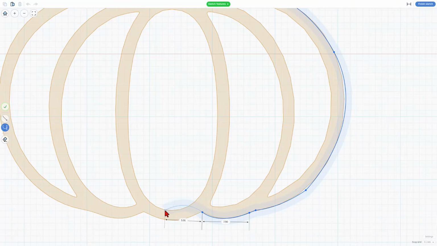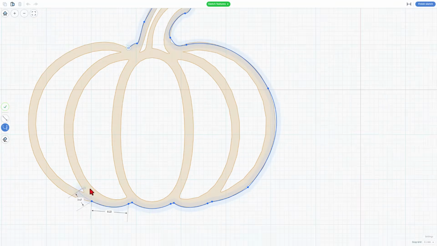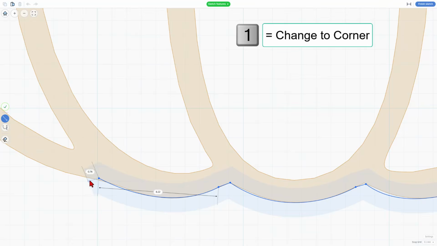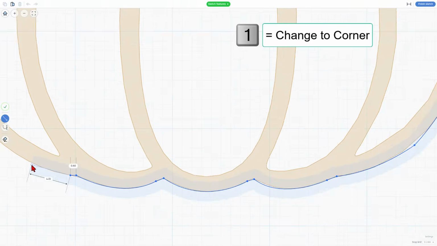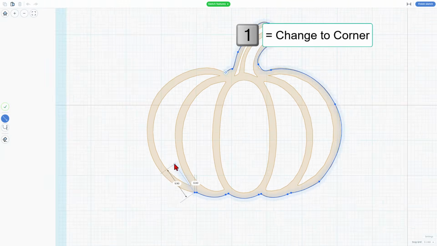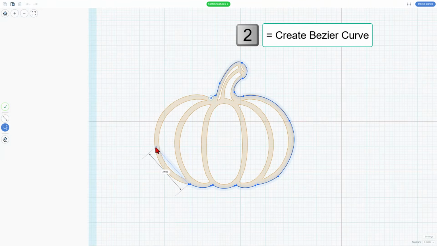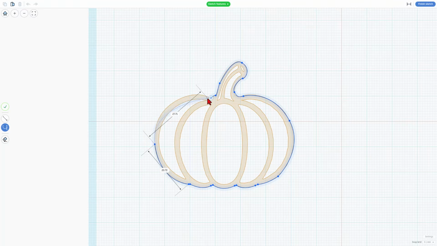And it lets me build it relatively quickly. Once again, there's the number 1. This lets me bend it that way. And number 2, so that I can bend it back around. If you miss by a little bit, you can of course adjust it later. Once again, that number 1 trick, this is going to be jagged in a moment, but we'll fix it once we're done. Hit that number 2 to go back to the curve. There's my bend. And let's see if I can just finish with one piece.